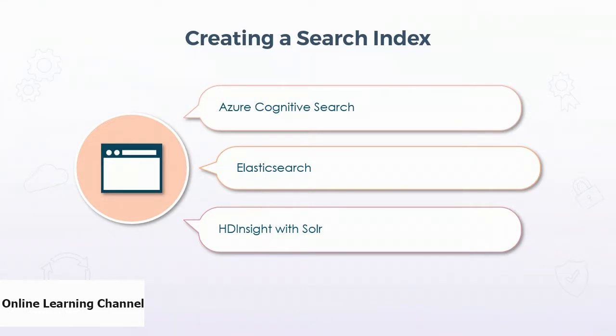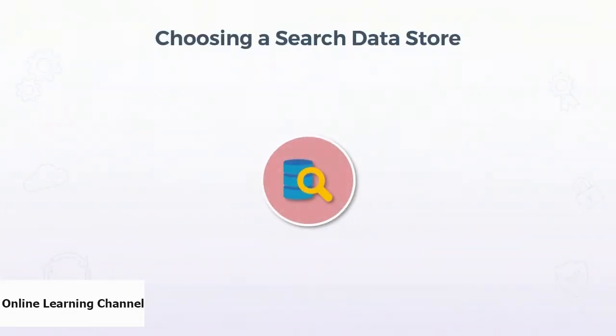These technologies build the index before you search. Once the index is created, you can use their APIs to make a request, sending in your search criteria. When you add new documents, these technologies can then re-index. The next consideration after what service will build your index is which data store you'll choose to store it. This list is going to look familiar because basically the services that perform the indexing can usually store the index.